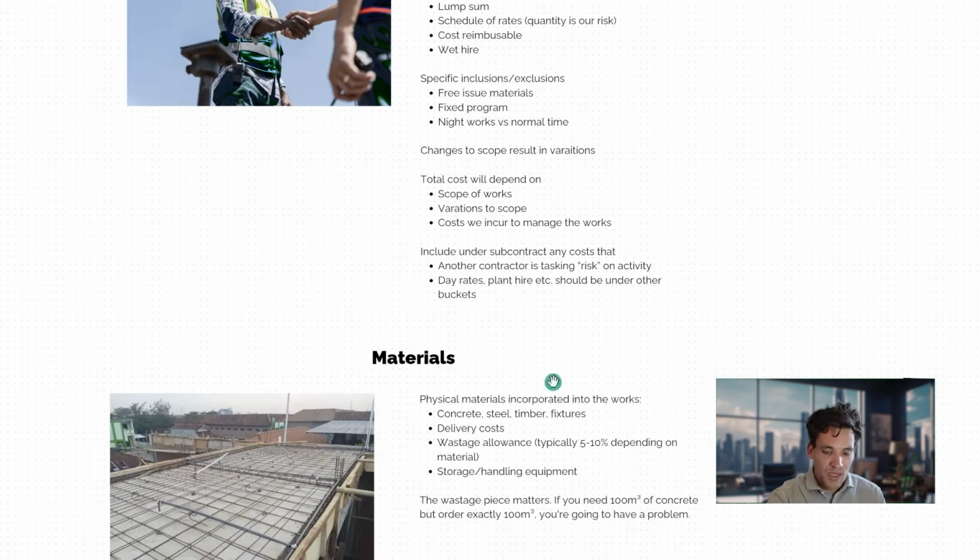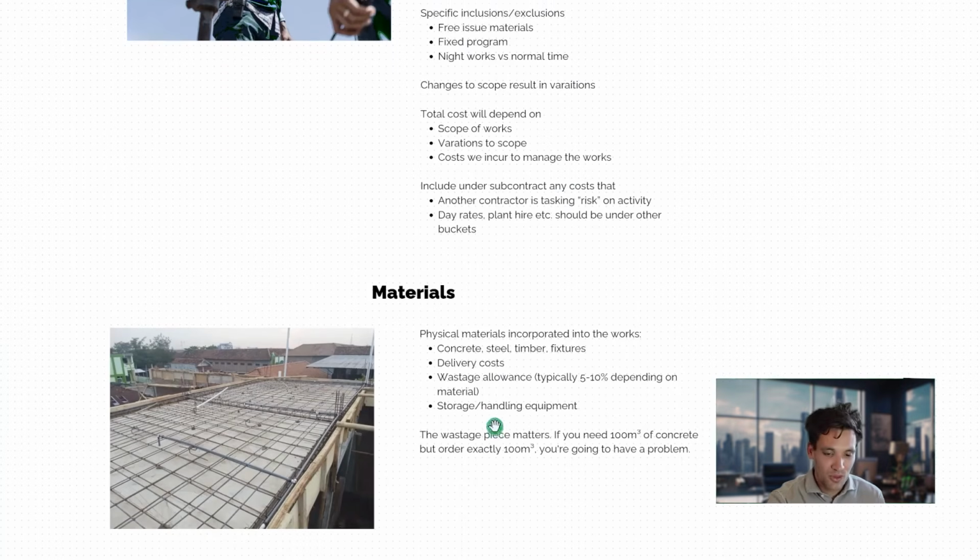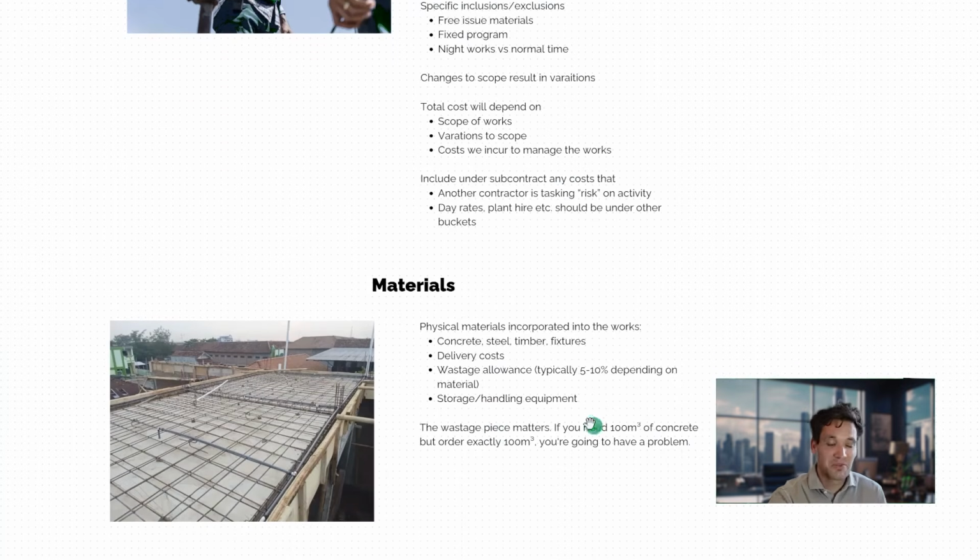So the final bucket of costs we've got that I haven't included a lot of information for because they're actually relatively simple and straightforward, but they do form a huge portion of the project budget, is the physical materials that are going to be incorporated into work. So these are things like concrete, steel, formwork, fixtures, so on and so forth. Now, within materials, I also include any temporary materials that we purchase and consume in the project. So formwork, a temporary material, I would include here, but I wouldn't include scaffold because it's not something we're actually consuming through the works.